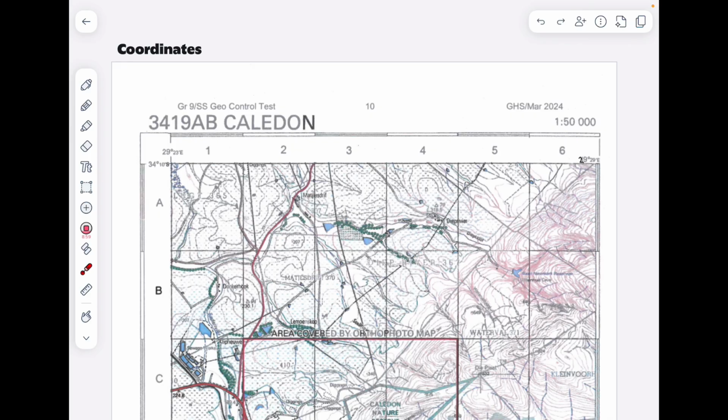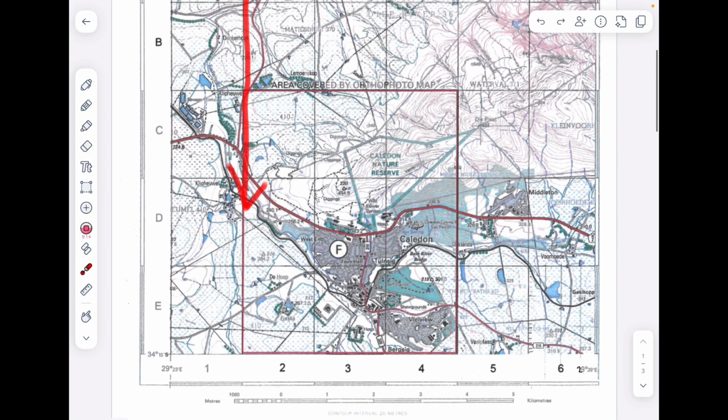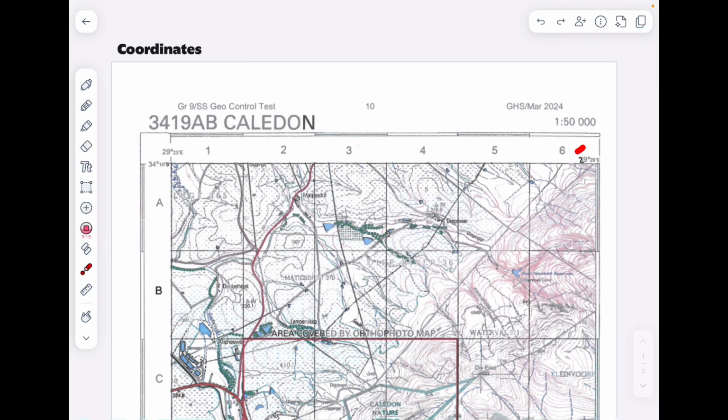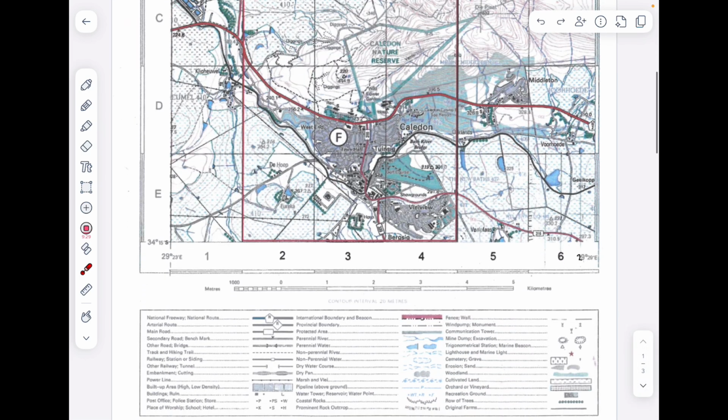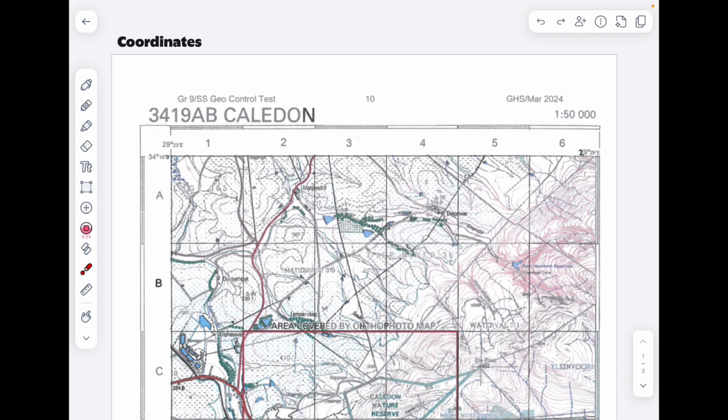Same thing here. The equator must be somewhere up north because we're in the southern hemisphere, and we can see we're moving further away from the equator as we move down the page. Because we're going 10 and then 11, 12, 13, all the way down to 15 minutes south. Now there was a mistake on this map, so that's why you see I've drawn the 29 there. So we can see that we're 29 degrees here, 29 degrees east there, 34 degrees south, and 34 degrees south here. So all very much the same. It's only the minutes and then the seconds that change.